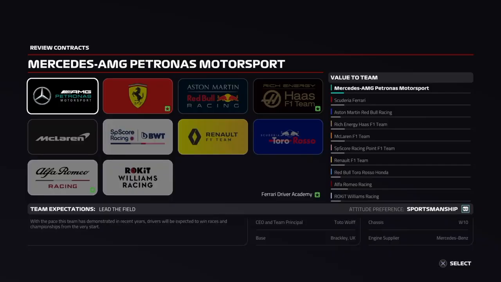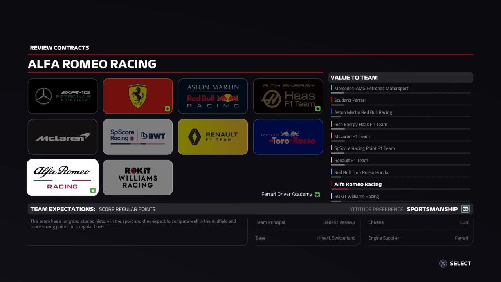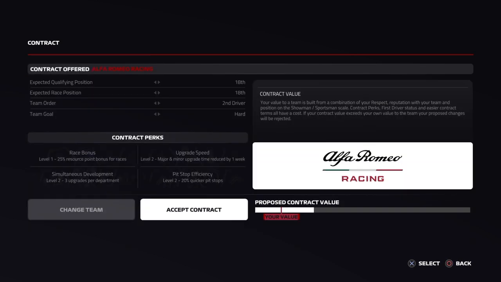All right, well, it looks like I have choice of every team, but I'm definitely going to go with one of the Ferrari Driver Academy teams. And it looks like Alfa Romeo could use me the most. I could provide them those values. So let's go with Alfa Romeo. Plus, they have the most beautiful livery in 2019. So, yeah. Go Italia. Alfa Romeo.